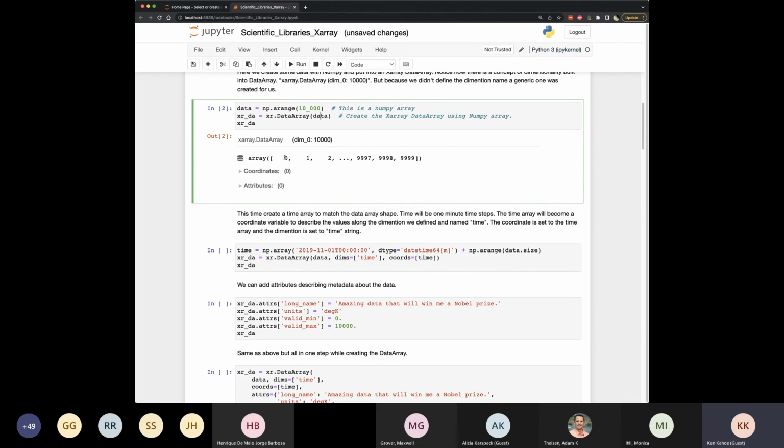And if we inspect it, once again, Jupyter loves playing with xarray and it prints out very nicely. You'll see it has our values, but it also has a lot more information. It has this idea of dimensionality with a name. So we have 10,000 elements with a name of dim0 because we didn't give it one. It has the values in here. It also has coordinates and attributes. So there's a lot more going on as far as metadata associated with this object.